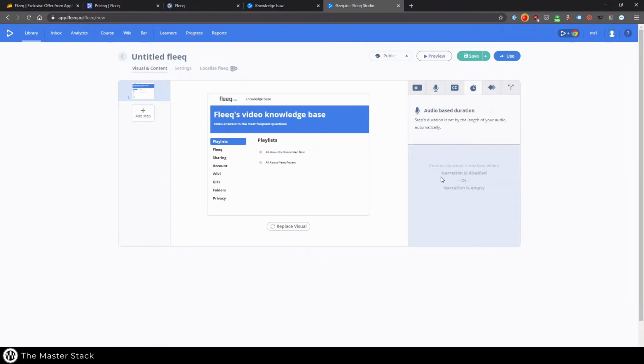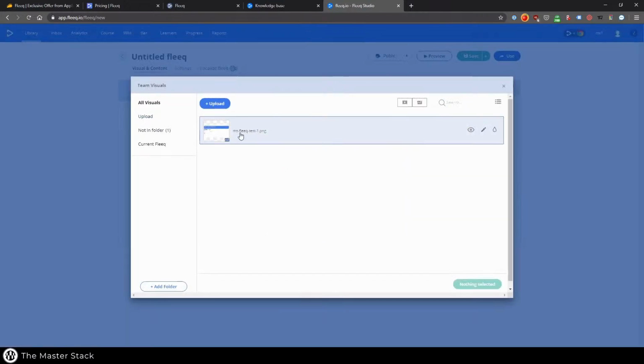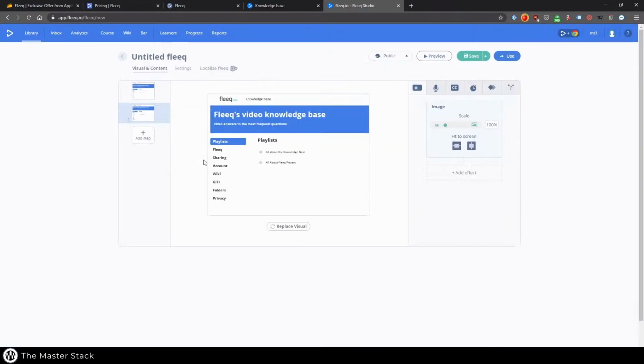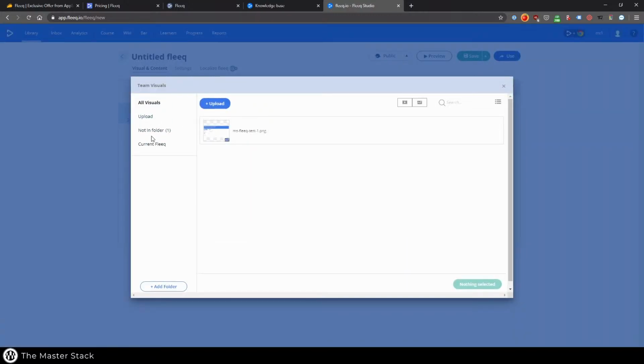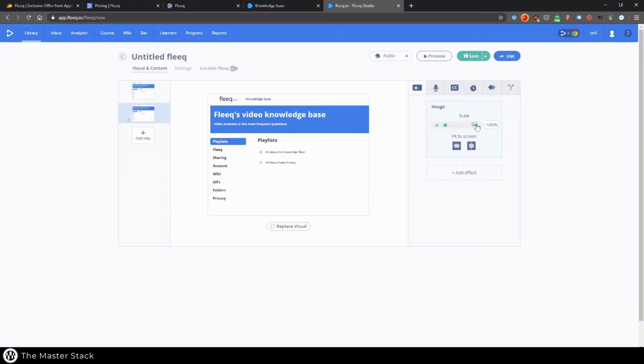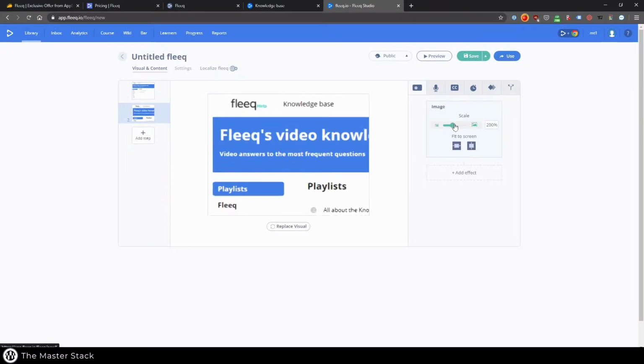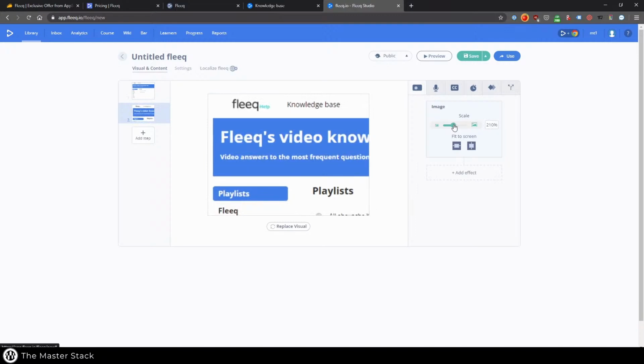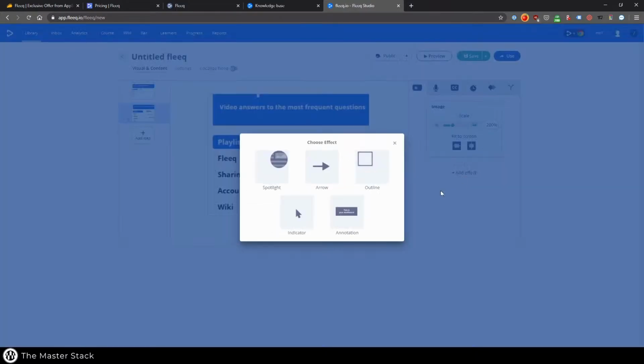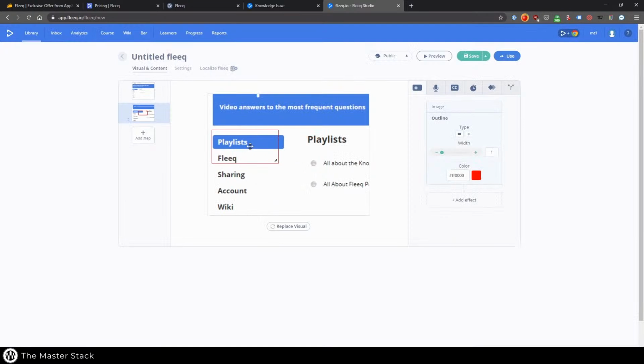The step duration should be automatic as long as there is no narration. We can also have conditional flows. I'm interested to see that. Now we're gonna add another step with the same image, and this is nice because we can create folders, so we can have all our images stacked neatly. Now what we want to do is zoom in, and perhaps put an effect here. So we want this to be outlined, and that's where we have our attention a bit bigger.